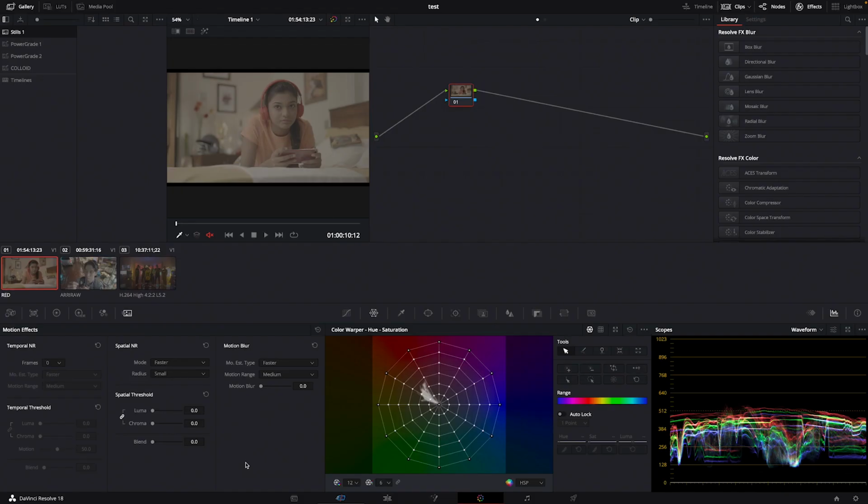Okay guys, so today we're going to see how to nail your first grade together. This tutorial won't be a run through inside the color page of DaVinci Resolve. I'm going to prepare a bigger and deeper video about the features on the color page. I would say I'm going to run through maybe the node trees, how to set your project settings, how to maybe deliver to your client. So this will be on another video. This video is only dedicated to nailing your first grade, and fast.